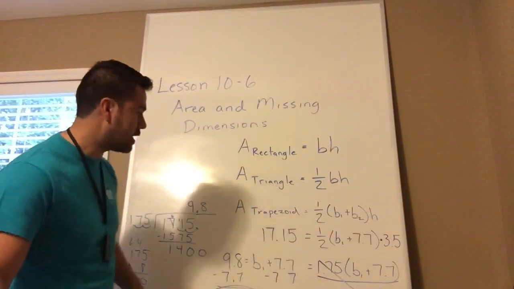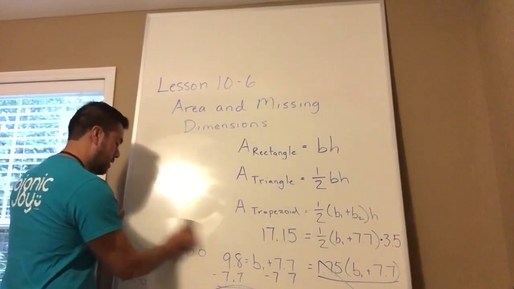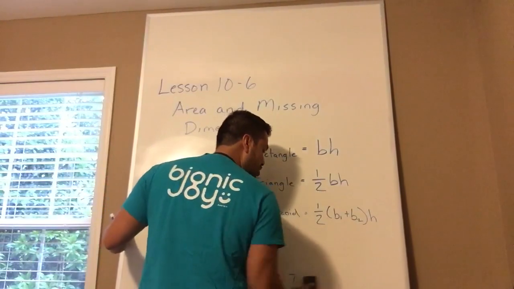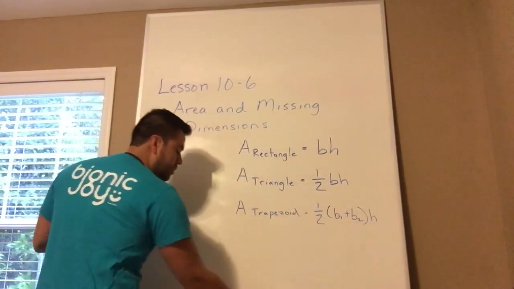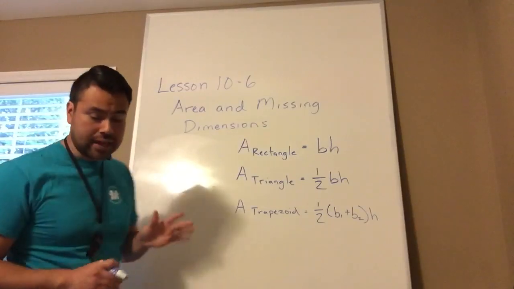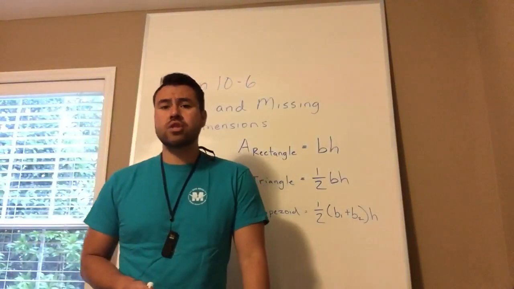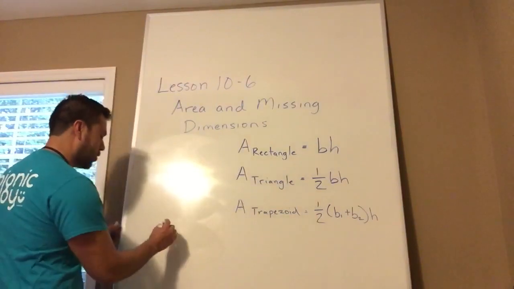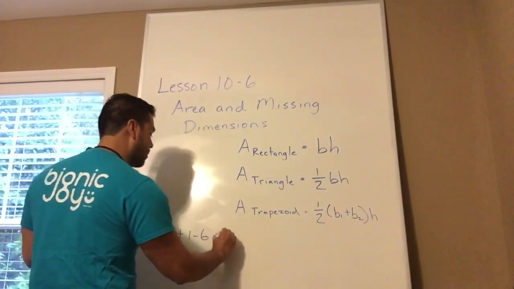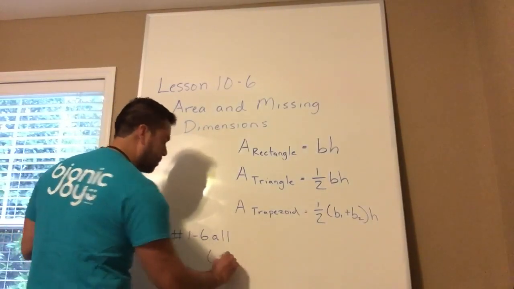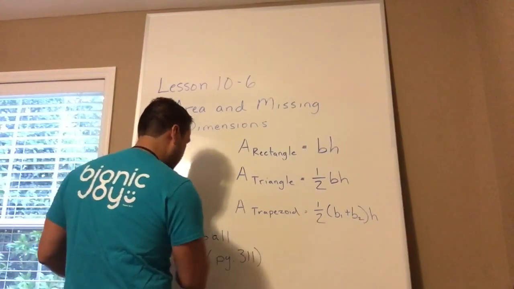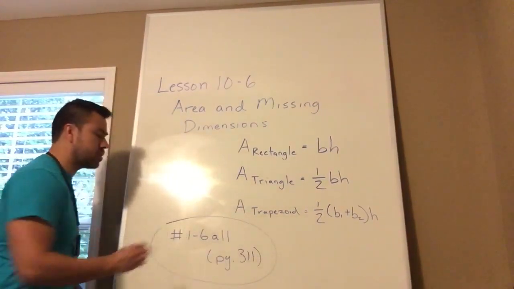Okay, the homework tonight that you're going to have is only 6 problems, and 1 of them is done for you. I would suggest, well, you will work out the first one, but they give you the answer, so you should be able to get it. Again, please round your answers to the nearest 10th. So you're going to have to do numbers 1 through 6 all, and that's going to be found on page 311. That's your homework for today.